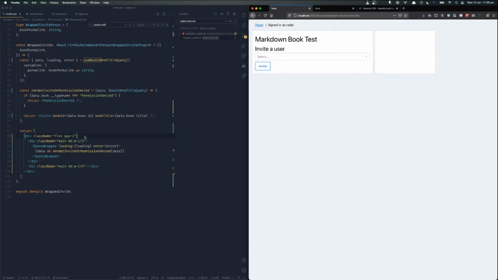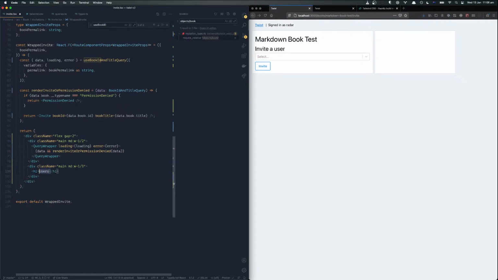So what we're going to have here is maybe a third instead, just to make it a bit wider. What we'll do here is something like readers, and underneath that you have a list of your readers. So you have li, reader, and then fetcher, twist.